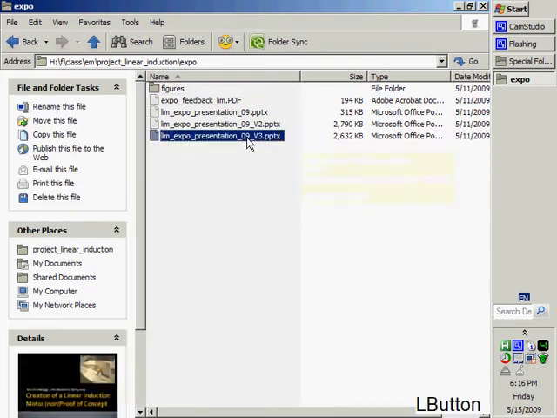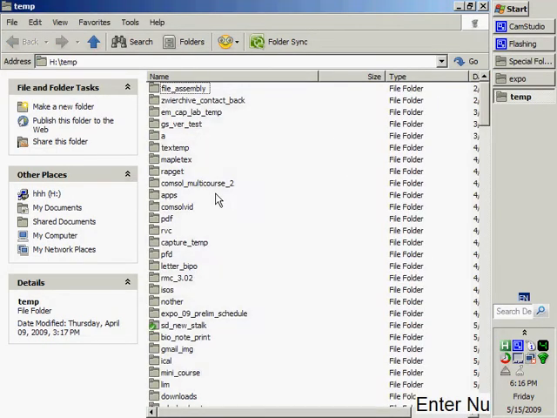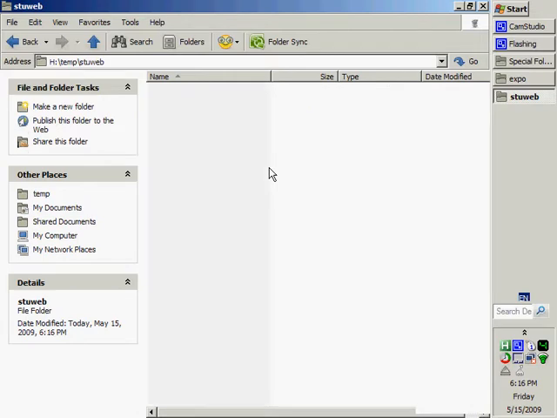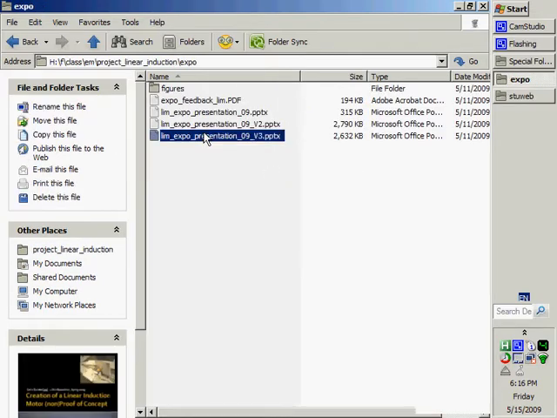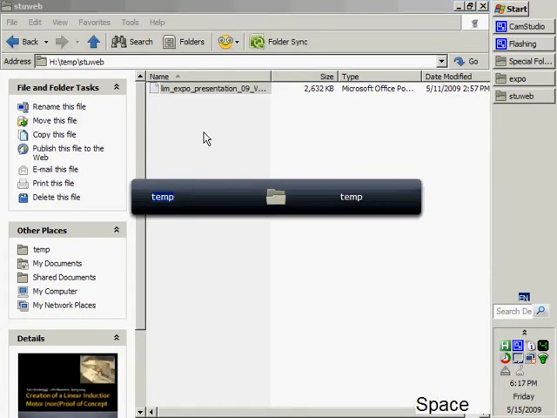Say I wanted to remember, actually I don't have access right now, but let's pretend I had a folder here for StuWeb, since I actually don't have StuWeb at the moment because I'm not at Olin. So let's say I decide that I want to share this presentation, which is pretty large, with someone outside of Olin. Makes it super easy because you just refer to things with a key press.